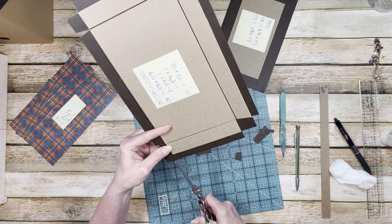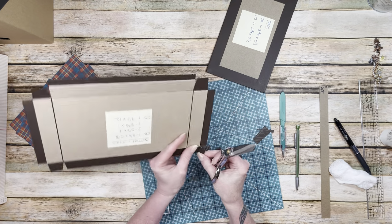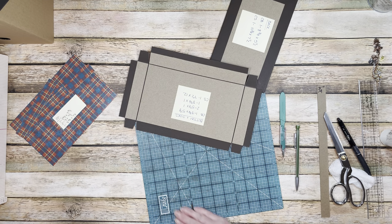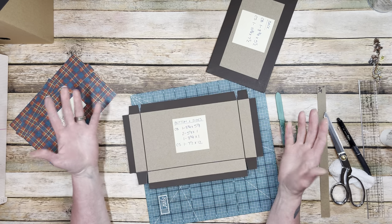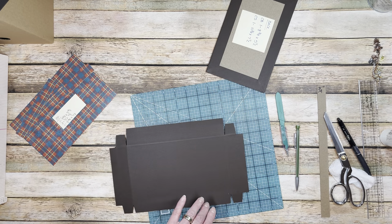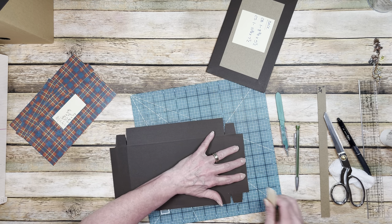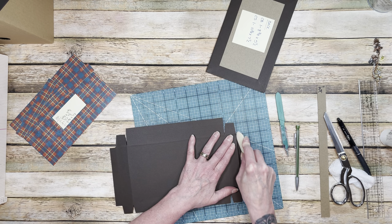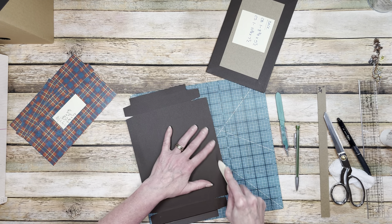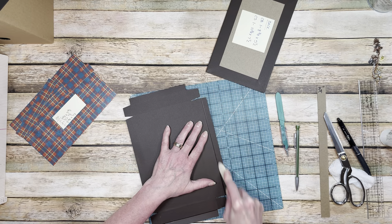This is a way of doing it so that you don't have to piece a bunch of pieces together. When I did my prototype, I pieced all of this together with different pieces of cardstock, and it was a little complicated, and I thought there's got to be an easier way, so I went ahead and did it this way. Okay, so then the next thing, go ahead and turn it over and grab your tool, and then just go around the edges, because we're going to fold those over the edges of your chipboard.